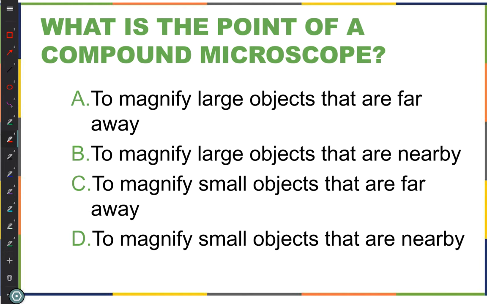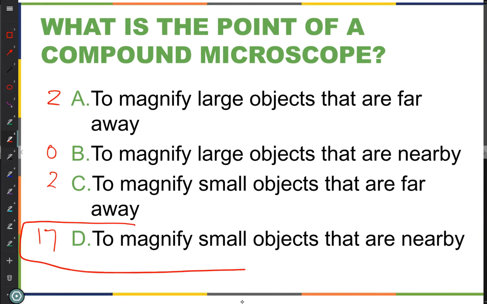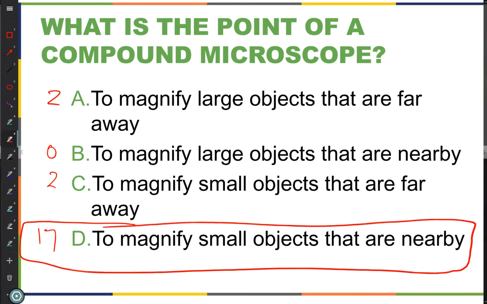All right. We had pretty strong agreement. So I'm not going to ask questions here. I'm just going to go on and explain micro. Micro means small. So the point of a microscope is to focus on a small thing. Now, if it's a small thing, assumedly we can manipulate its position. And just like with a simple magnifier, we're going to bring that thing closer so we have a bigger angle it can make. So a microscope is specifically designed to magnify small things that are nearby.